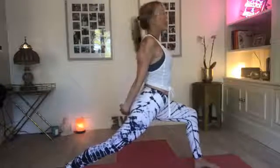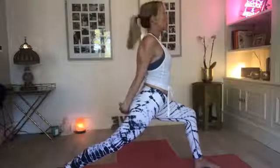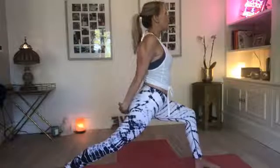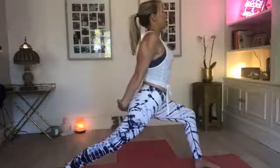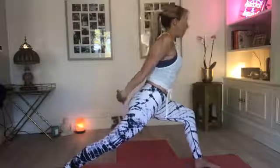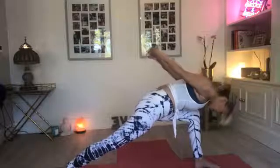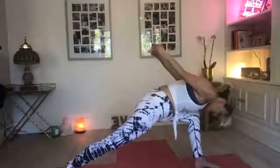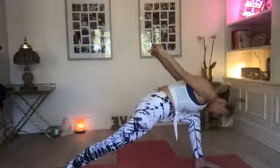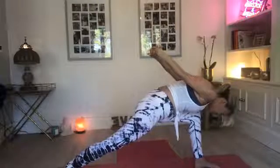Now, if this is enough for you, that's great. You can stay here. Or if you're struggling to be up on your high lunge, feel free to come through this pose on your low lunge. But if you're feeling stable, let's exhale. We're going to draw our chest to our thigh. As we exhale, lift those arms up. Take your gaze down to the mat. Hold it here.